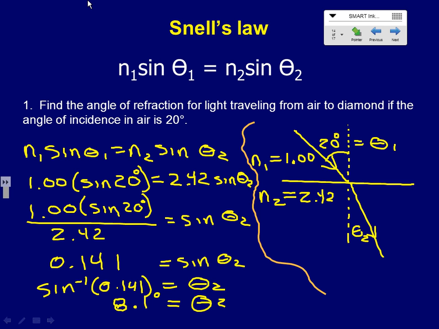Excellent. Good. All right. Now, we were looking for the angle of refraction, which is the angle in the material it's going into, but we call it theta 2 just to keep the equation a little simpler. And theta 2 is what we're looking for, and therefore that is the angle of refraction. Okay? Let's do another one.